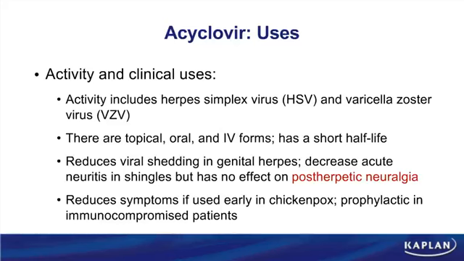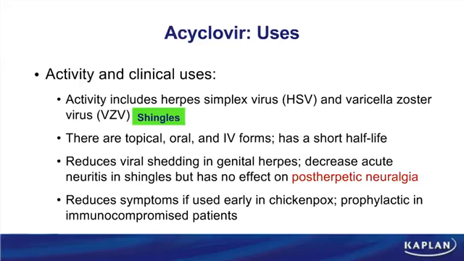When you look at the uses for acyclovir, its uses include herpes simplex and varicella-zoster virus. In fact, the shingles question is very popular on the exam. If the question is about killing the virus, then acyclovir and other ovirs are very useful. However, what if you have a patient with shingles who's complaining about the pain of shingles, otherwise known as postherpetic neuralgia? The antiviral drugs are not going to stop specifically the pain.